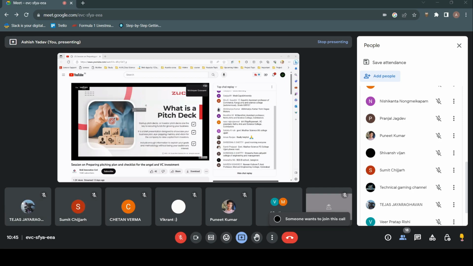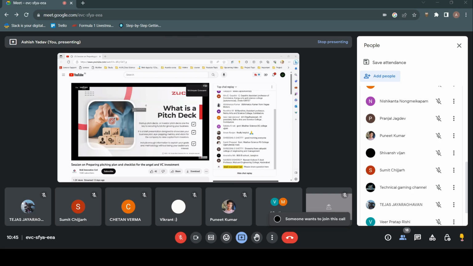Now, by rule, for a pitch deck there are three key rules. There is a person by the name Guy Kawasaki who has given this, and that rule is known as 10, 20, 30. So an ideal pitch deck would have 10 slides. That's where the 10 comes in. 20 means you present it for 20 minutes. Beyond 20 minutes, it becomes boring and no one wants to listen to you. So you should always stick to those 20 minutes.